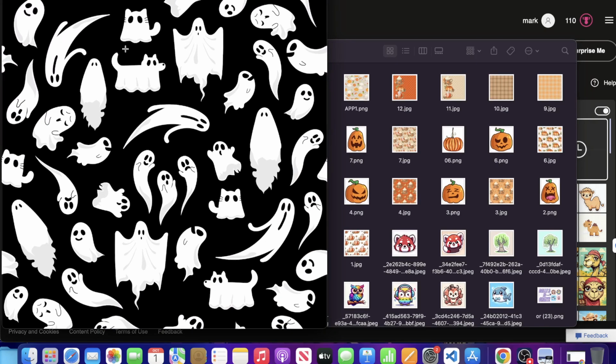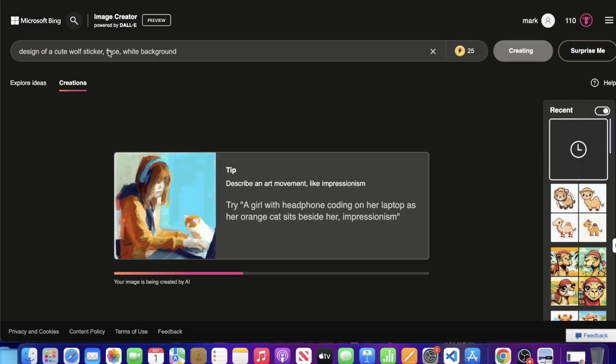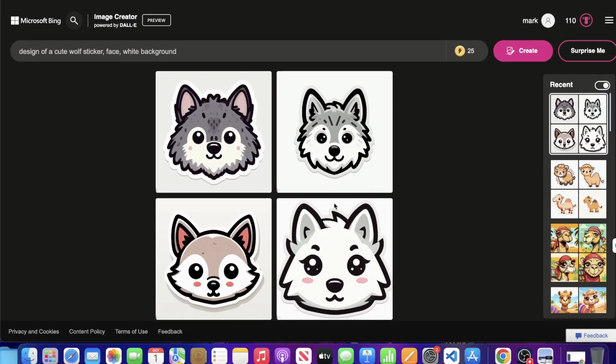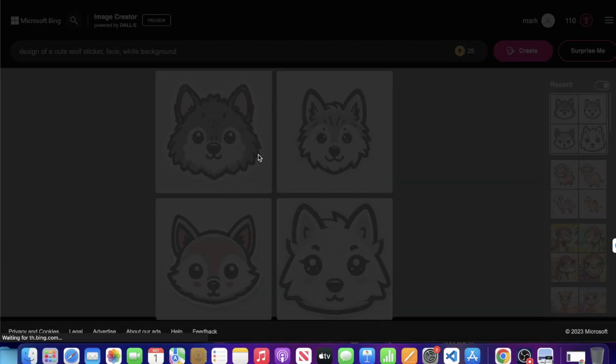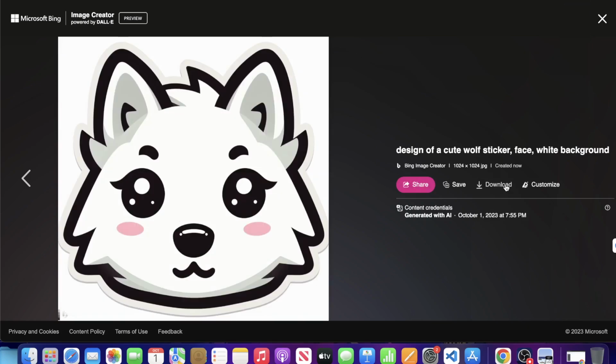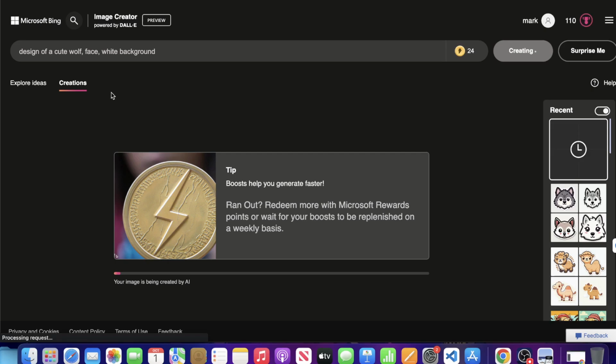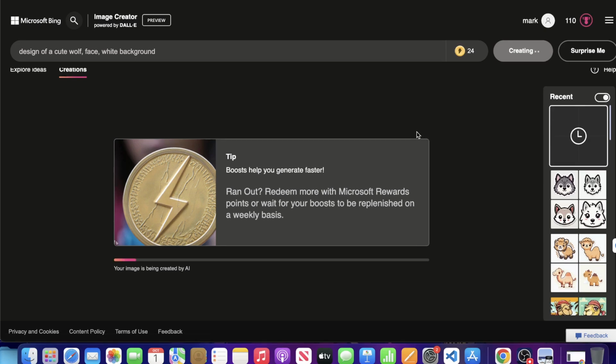This is a cool pattern we're adding to. There's so much stuff. It's going to be cool. But yeah, these are things that I'm allowed to use and that I've been using. And yeah, you guys can customize them. You can use them. You just can't resell the images. You know what I'm saying? But you could put them on Redbubble, you could edit them, put them on Etsy, whatever the case may be. You could do what you want with them. So these are some cool wolf pictures here. Let's go ahead and download this, this, this, this. And then what we'll do here is, instead of cute wolf sticker, let's remove wolf: face, white background. Let's hit create. Okay. And let's let that do its thing.